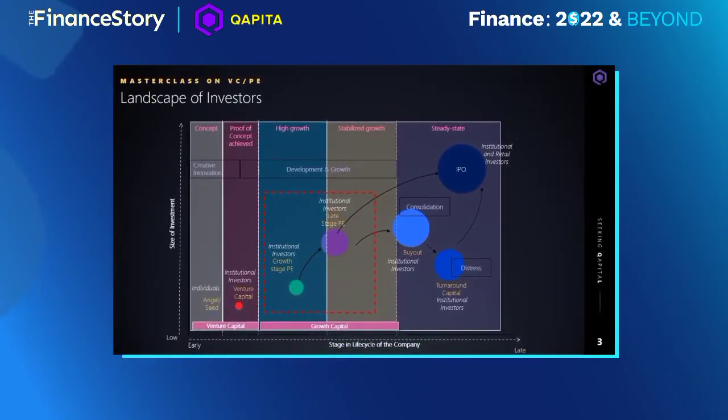Now, if things don't go well, even post that, the company, let's say, falls into distress. There is a category of funds which are turnaround capital or distress stage investors who take over stake from other investors or from the founder at a lower valuation, potentially maybe giving others a haircut as well. But they are specialists in terms of turning around situations, helping companies back into profitability, stabilizing them, sustaining them, and eventually taking them for an exit at a later point of time. This is not a very common set of investors in India, but it's a very, very vibrant market internationally.